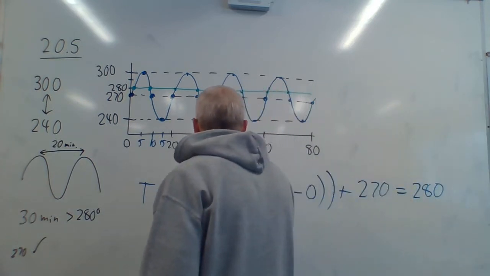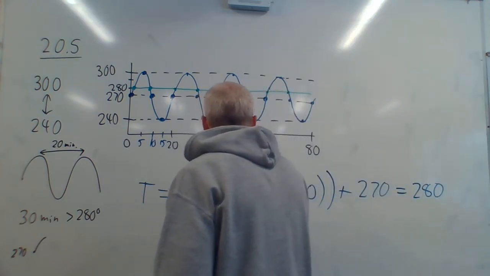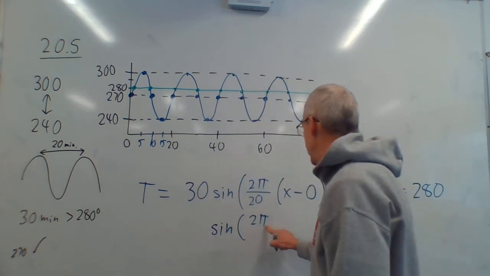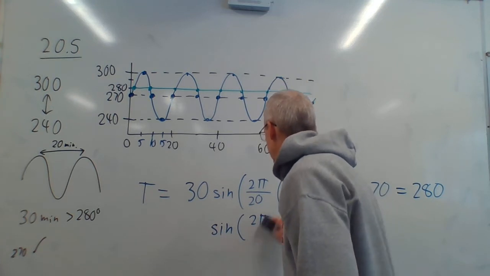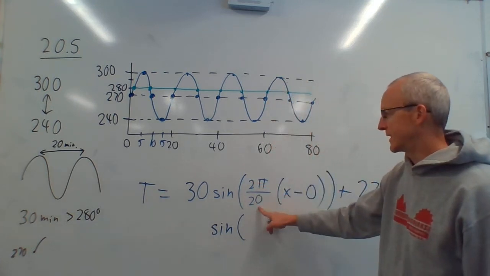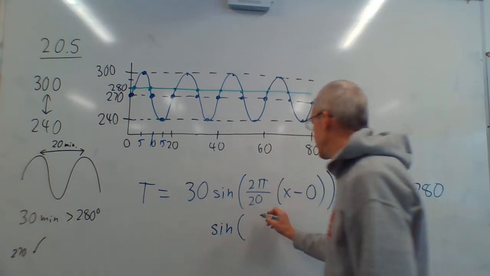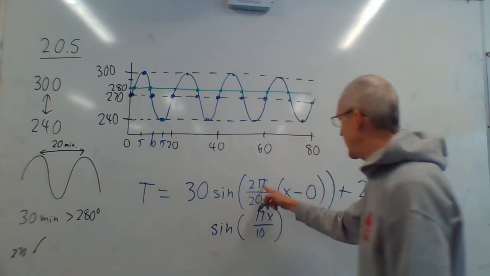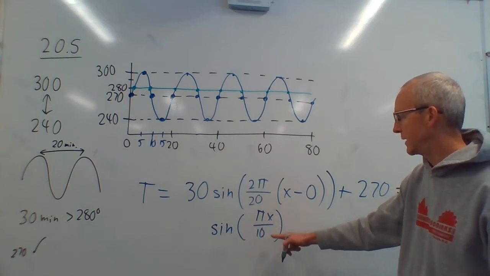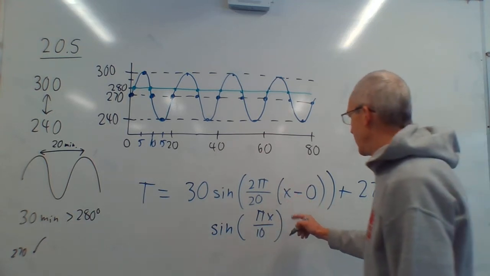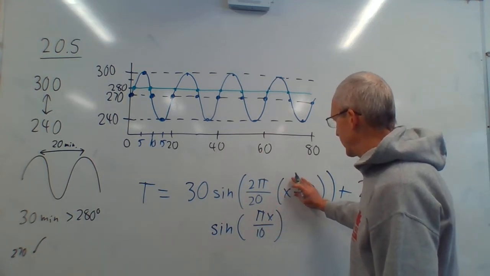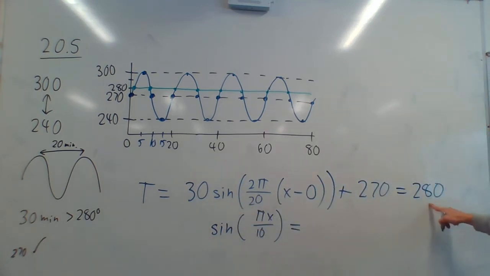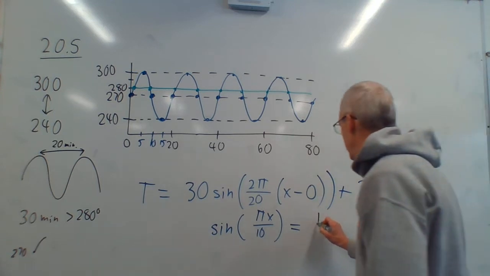So what I have left now is sine of 2 pi, and also really that's 0, so I can just write it like this. Oh, that's also 1/10. 2 over 20 is 1/10. So it's pi x on the top divided by 10. Sine of pi x over 10, 0 goes away, so we don't have to worry about that. Yep, that's right. Equals, I'm going to put the 30 over here. So I had 10 divided by 30, so that's 1/3.